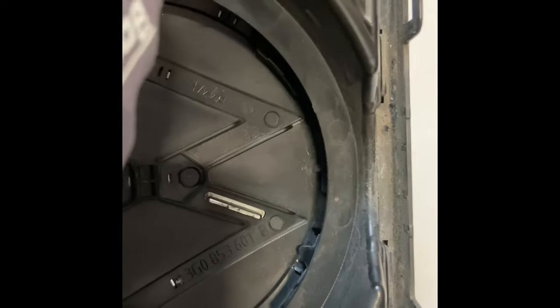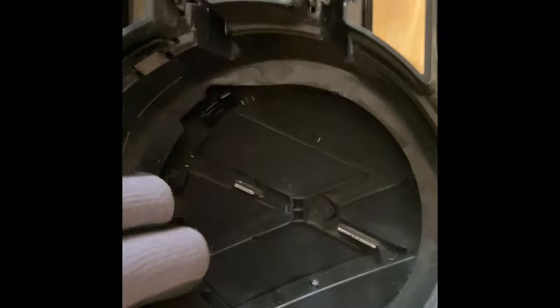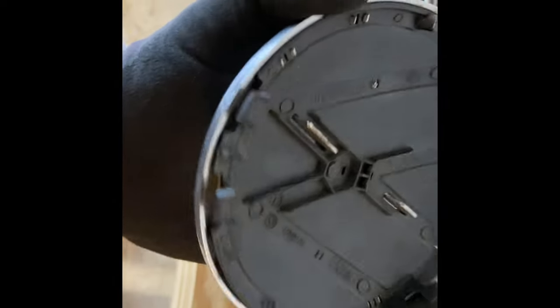I always like to do a little bit of this before I put it on video, but what I noticed is there's a tab here and a tab here. This part, there are little pieces of plastic sitting in a recessed place to keep it from moving around. So it's really just held on by two tabs. And I broke this tab. It doesn't take much pressure. And actually, you can kind of do it by hand and just release it like that. And then come around, turn it over, and it pulls right out. So that's the part that just slides in the bottom and stays in a groove.